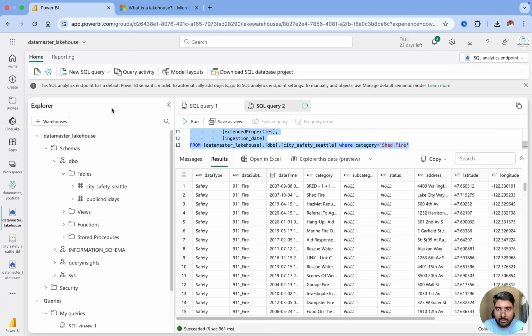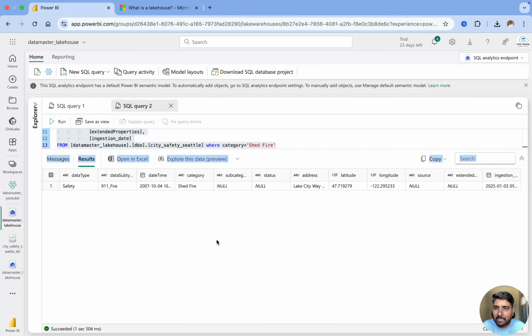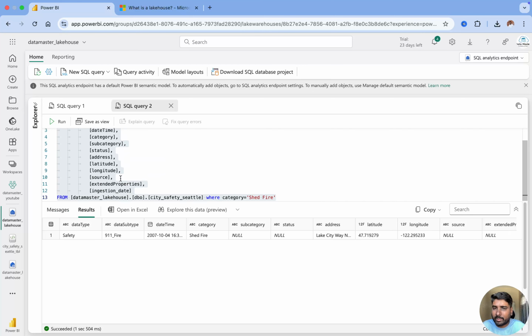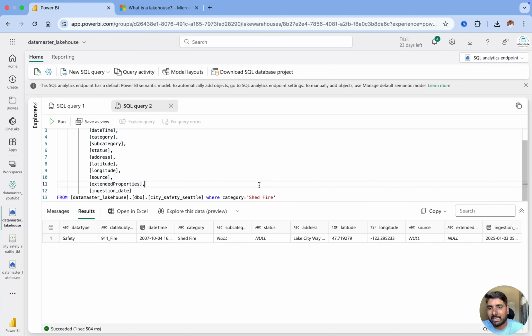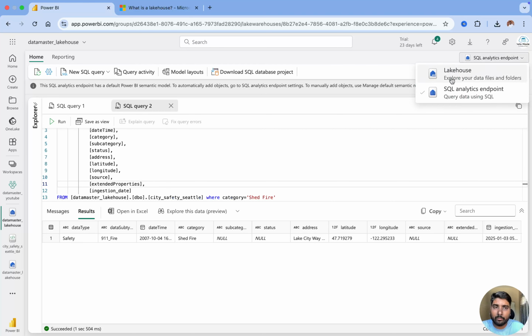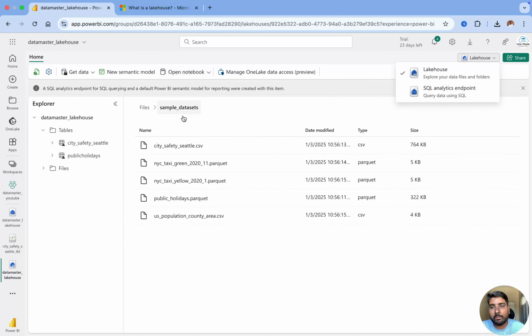Let me run this now. I'll minimize it. Wow, you can see this. So you can start filtering, you can start using a where clause and do all the things by using this SQL analytics endpoint. If you want to play with this in the notebook, you can obviously do that by switching to the lakehouse, opening a new notebook, and playing with this. So that's about the lakehouse.